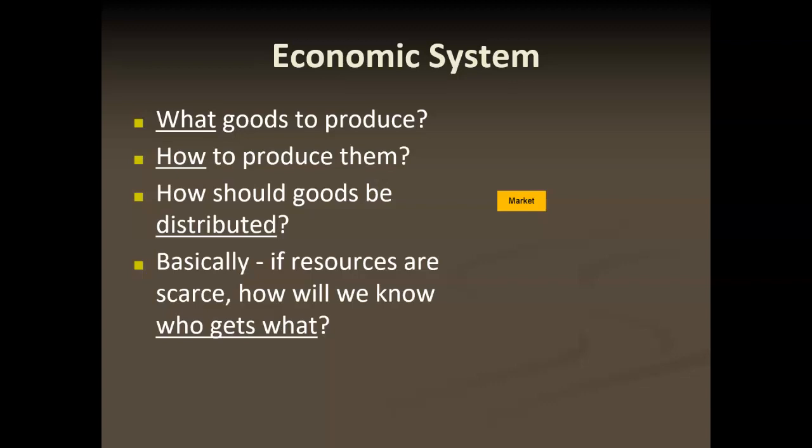There are limitations on this, so the US technically has a mixed economic system. We have a market that dictates a great deal of the decision making in our economy, who gets what. It's dependent on consumers and producers. But of course, we also know the government plays a role in regulating that process. So we have a mixed market or mixed economy.